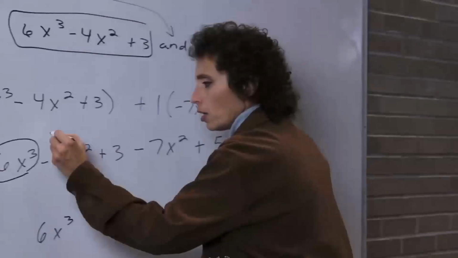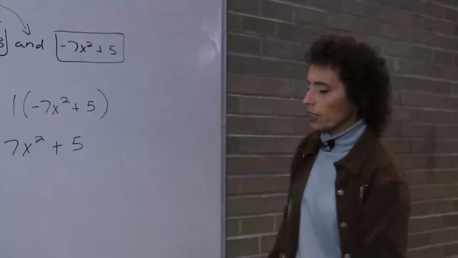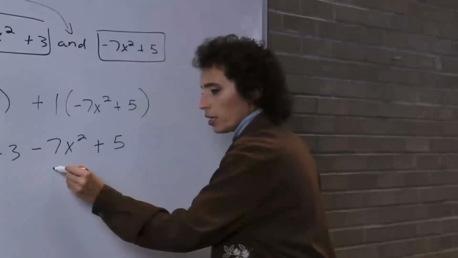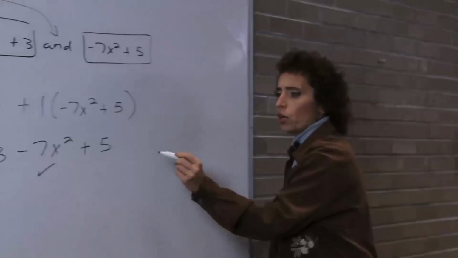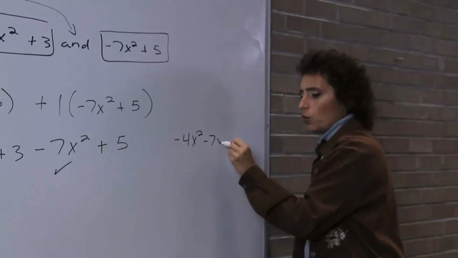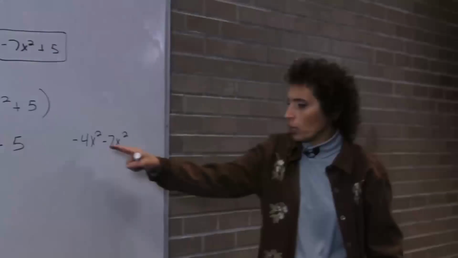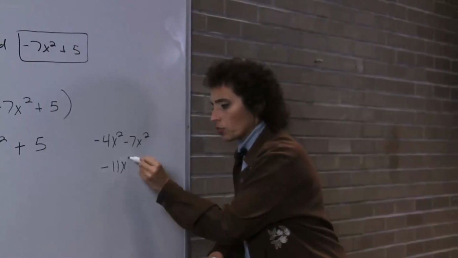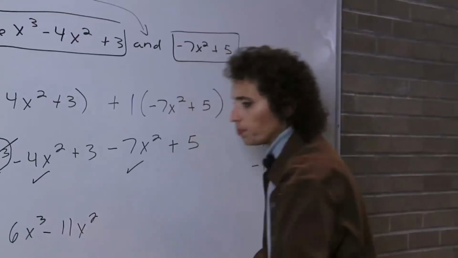Okay? Now, the next x, or with an exponent of any kind, is this one. Negative 4x squared. Here's his friend. They are like terms, same variable factor. So if you can't see it, you can move it over. I don't want to move them there. There is a reason for that. So it's I owe you 4, I owe you 7, I owe you 11x squared. So this is minus 11x squared.